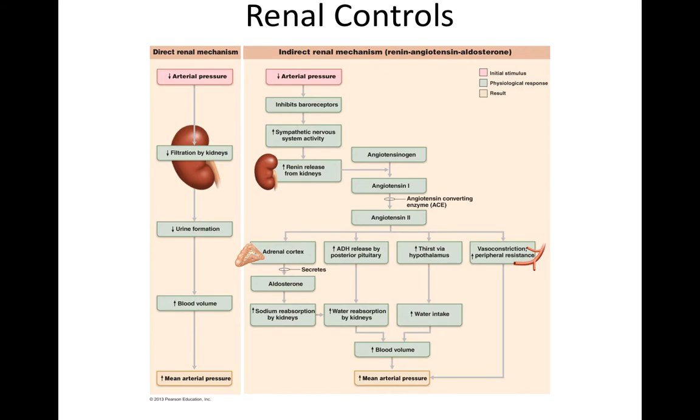So when somebody is suffering from hypertension, one of the things that we do if diet and exercise changes have failed or the patient refuses to do the diet and exercise changes, is we have a whole class of drugs that we can use. Some of them are angiotensin receptor blockers. They basically allow you to make angiotensin 2, but they compete with the receptor. Others are what are called ACE inhibitors. They inhibit this enzyme right here, which eliminates angiotensin 2 from being made, which is going to decrease the ability for you to do any of these.